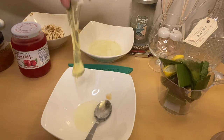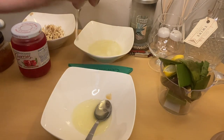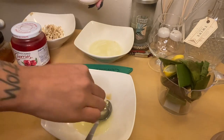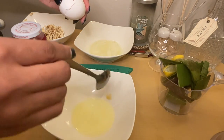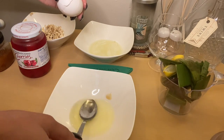But the most important thing about the egg is you're only going to use the egg white. You're not going to use the orange portion of the egg. So you don't need to crack the egg all the way. Just crack it a little bit so the egg white can come out of it. And then throw the orange inside part away. And then go ahead and add as many cherries as you like. And add your lemon juice as the final touch.